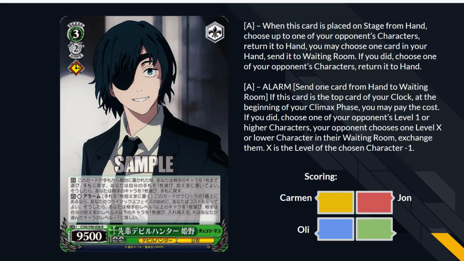All right. 3-2, Himeno. On play, bounce one of your opponent's characters, and then you may choose to discard a card. And if you did, you could bounce another character. So it's a double bounce on play if you want, or just a single bounce. All you need is a single one. It also has an alarm effect.